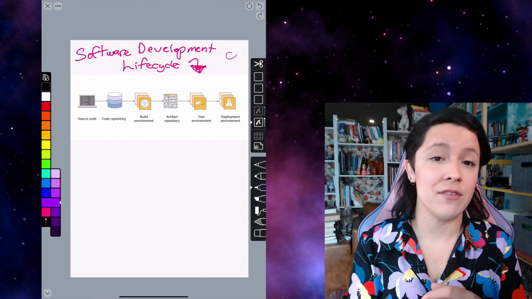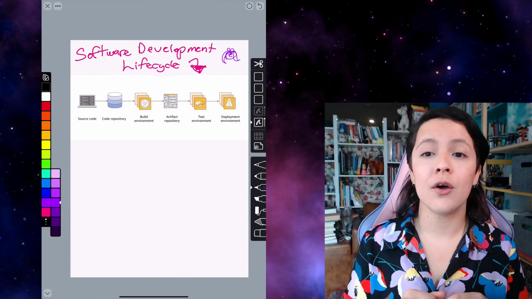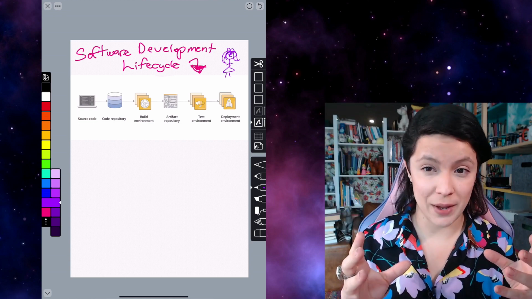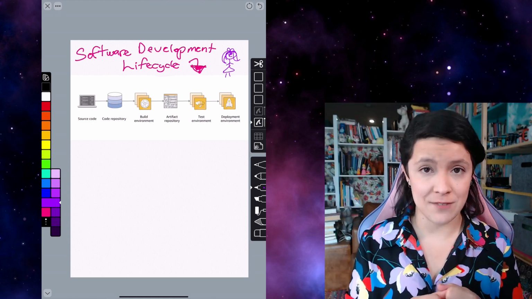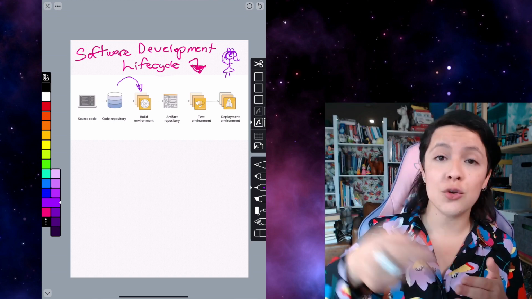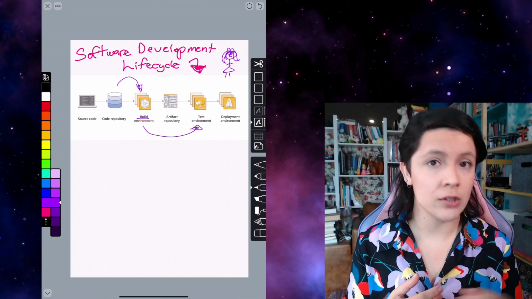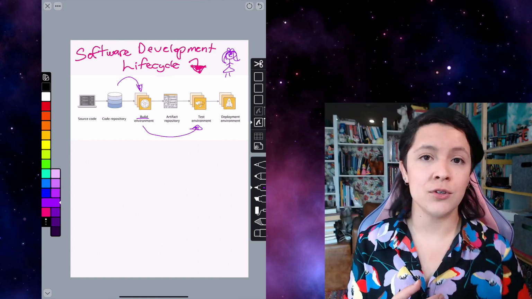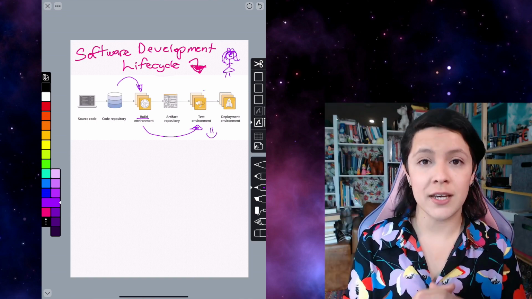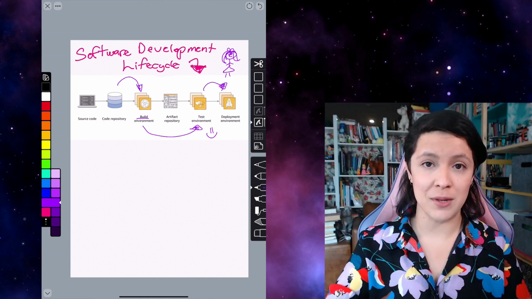Let's pretend that we have a developer writing source code and checking it in her source code repository. That's where you would store your code. Then it goes through a build environment. What this means is that your code is getting built and you are running your tests. Eventually, it's able to reach your test environment. We're able to verify that it all looks and is working as expected. Finally, you get to deploy it to a live, sometimes called production, environment.